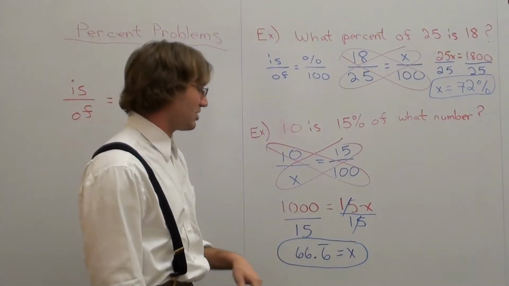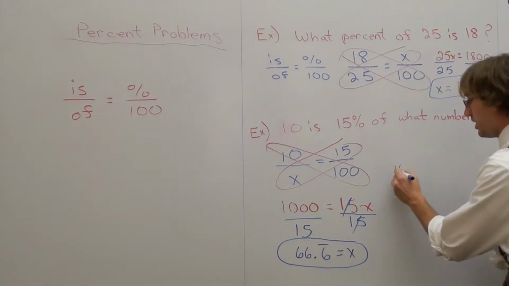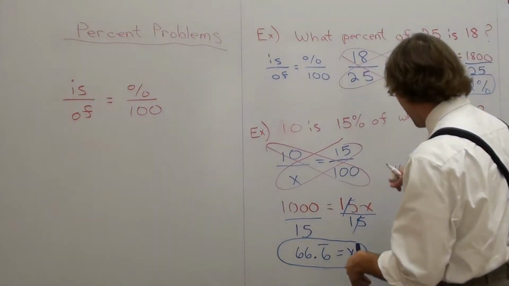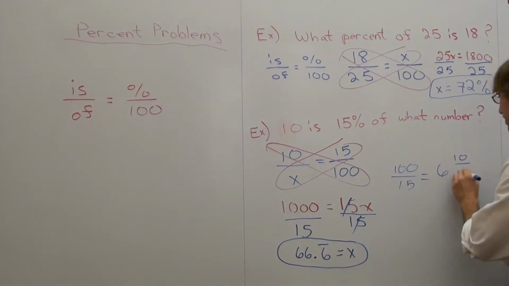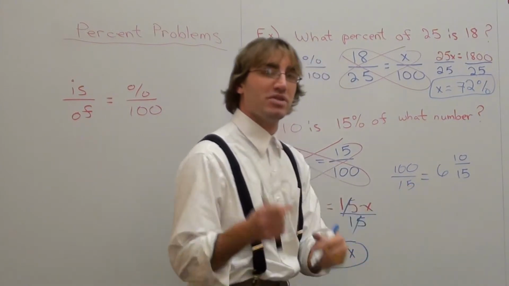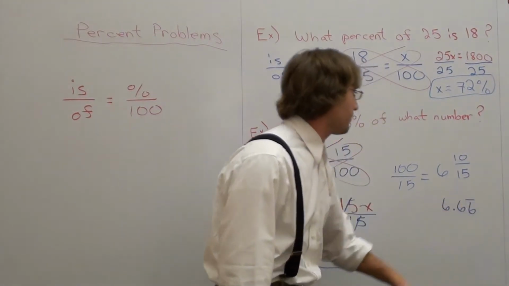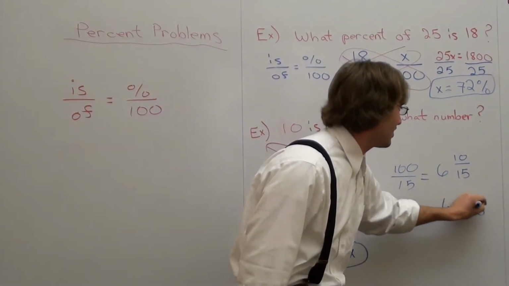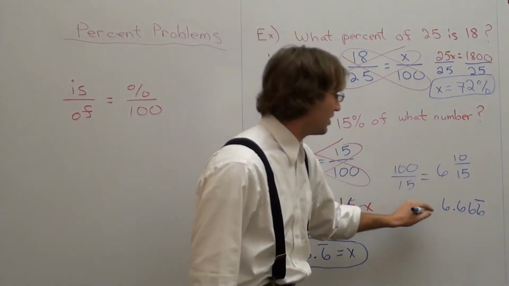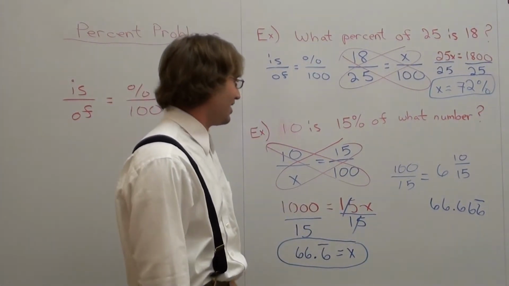I'll show you how I did it if you want to see it. If not, that's fine too. I know that 100 divided by 15 goes in 6, and then I've got a remainder of 10 over 15 left over. I just know that. I don't know, I just know. And 10 over 15 is the same thing as 2/3, which is 0.6666 repeating. So it's 6.666 repeating. That's 100 divided by 15. So 1,000 divided by 15 has to add another value. So it's 66.66666, all that good stuff.